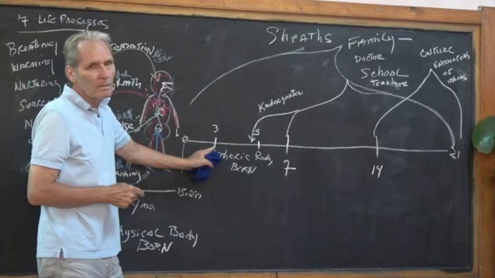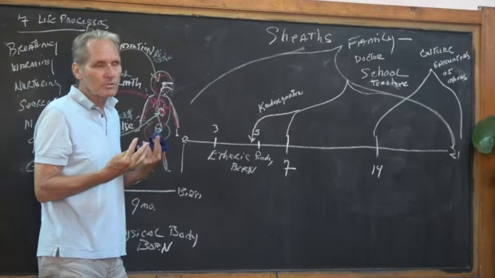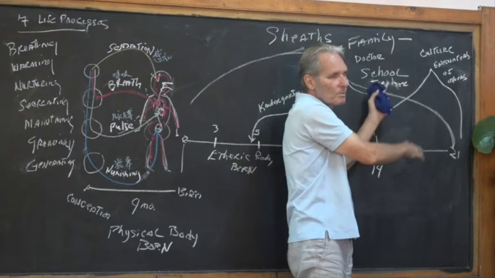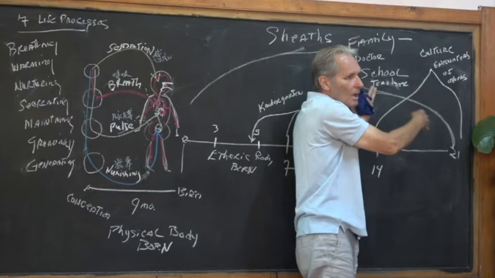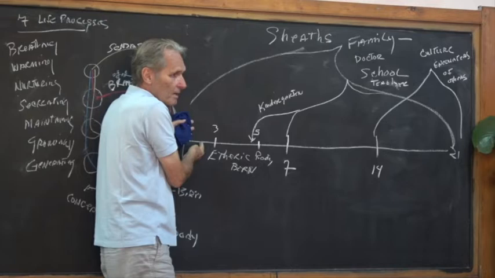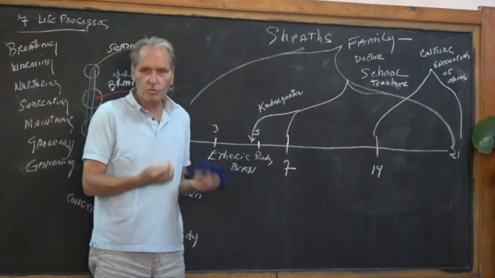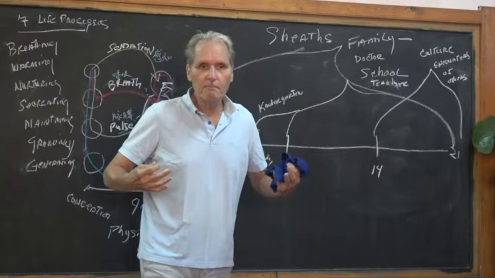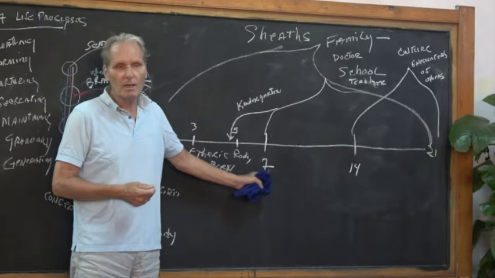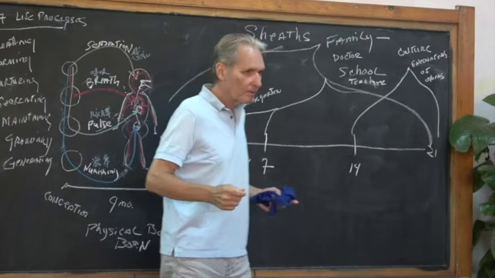Now here, for a child to be healthy, around 2.5 to 3 years old, they have to have certain events happen in their body and in their soul. Whereas here, this is much, much freer. Some children go right from school to university, or some children go traveling, or all kinds of things can happen to the individual. So the more you go back here, the more generic it gets for everyone, and here it gets more individual. And when the child can control its own life processes, right down into all of its bodily coordination, one of the things we look at in the Waldorf school, whether the child is ready to go from kindergarten to the first grade, is can they hop on one foot? Can they control their balance?